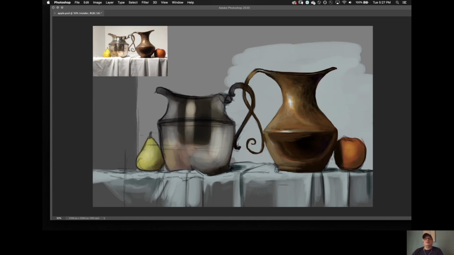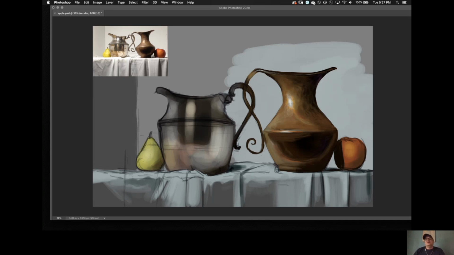So again, the whole point of what I was showing you today, and I really hope you use this in your own work, is we all like to render. We all like to get to that really cool part of a painting where you're doing all this detail work. But you got to get to that point first with a good foundation. The best way to do that is to block in shapes, block in your lighting, and block in your colors as fast as you can.